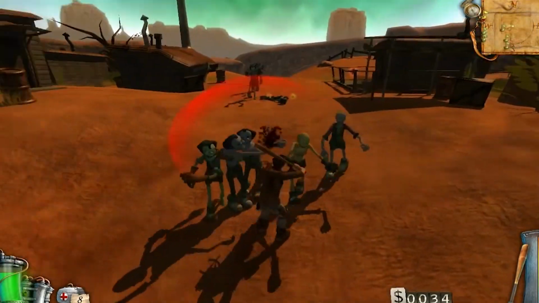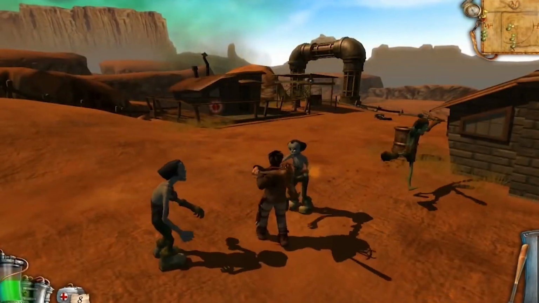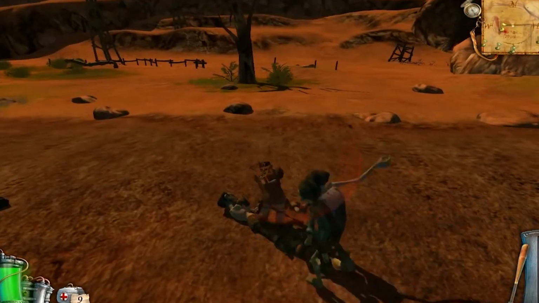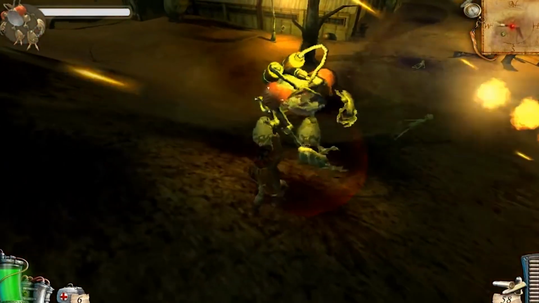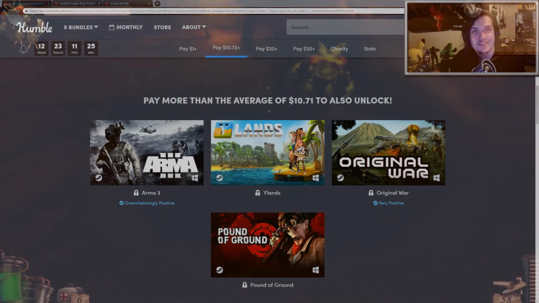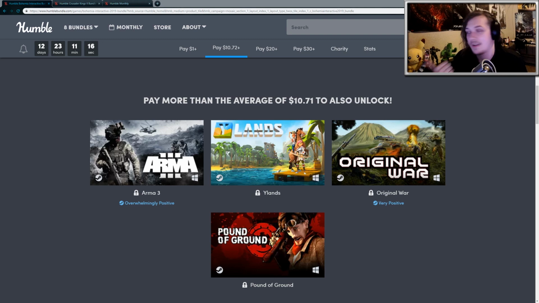And finally, there's a game called Pound of Ground. It's really not worth mentioning. It's a third-person zombie shooter that really doesn't have too much going for it, but it might be a short bit of fun if you're interested. So that's the second tier. I would highly recommend it if you're interested in picking up Arma 3.